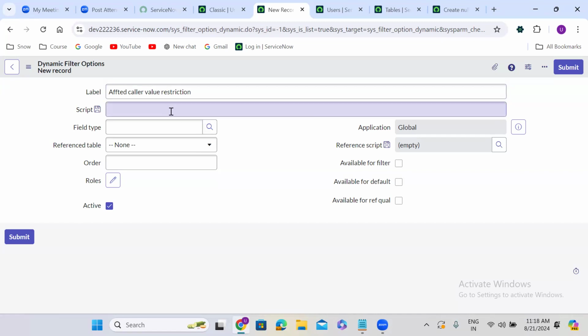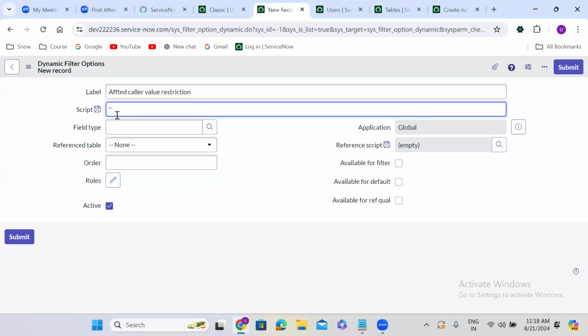Okay. So here you have to write the dynamic condition. The condition should always be in strings. Whatever you see in the double quotes, that's a string. Always remember, the condition should always be in the strings. String means anything that you see in the single quotes or double quotes, that is considered a string.